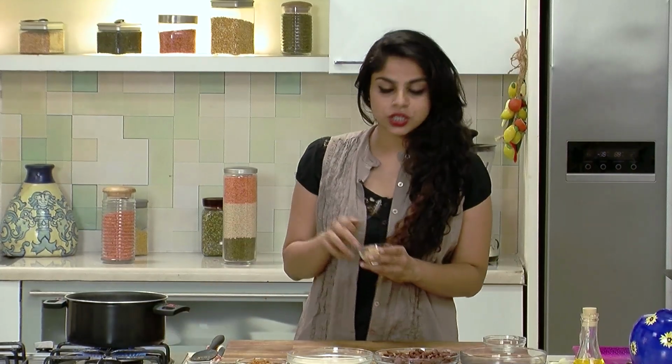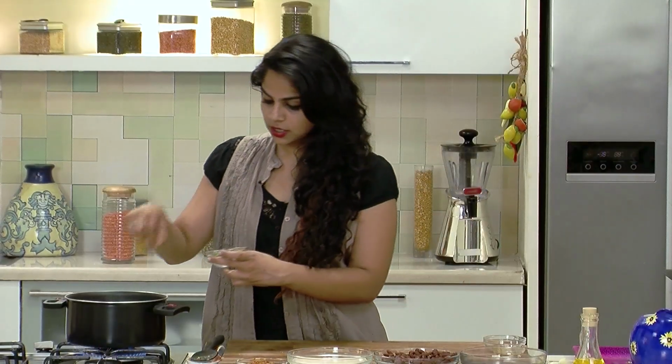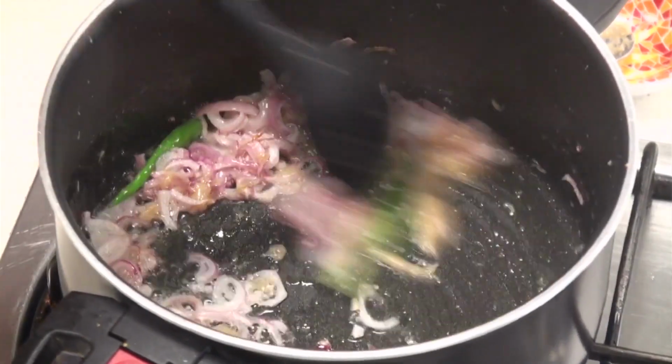So now the onions have gone slightly soft. Let's add in the other ingredients to the pan. We're going to add some ginger garlic paste. Next, let's add in a few slit green chilies. So I've added around 2 green chilies cut into half. Let's mix this together. And now we're going to add in some other ingredients.